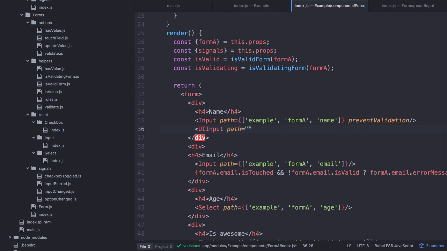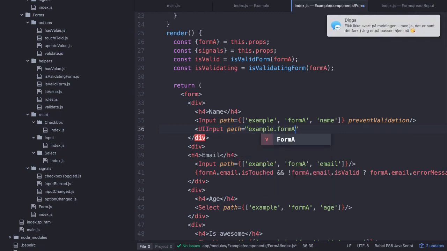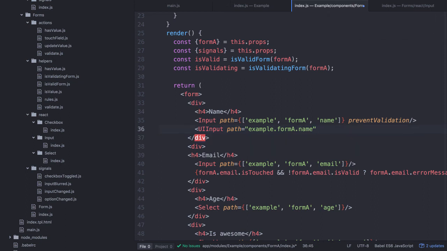You can also use dot notation here. Just the path, and this UI input would automatically display the error messages and all that stuff.